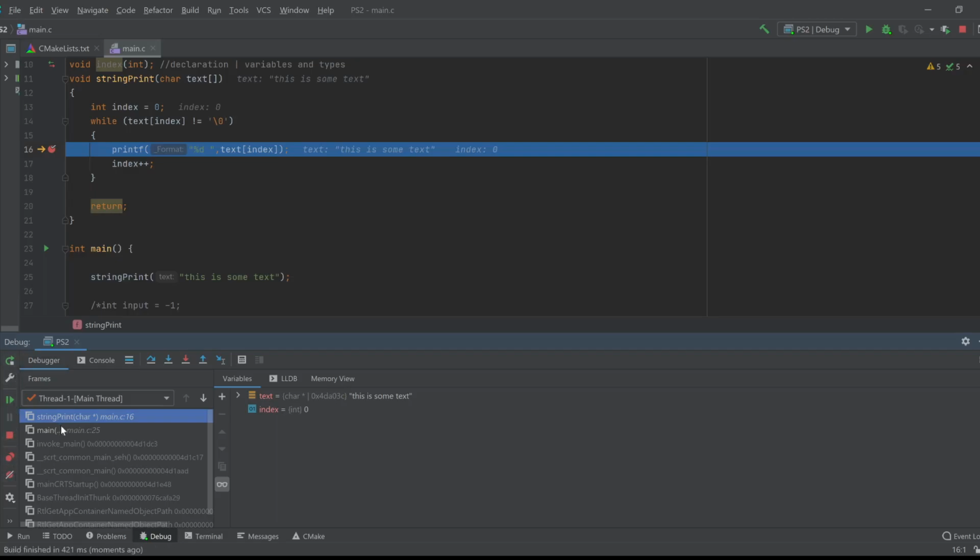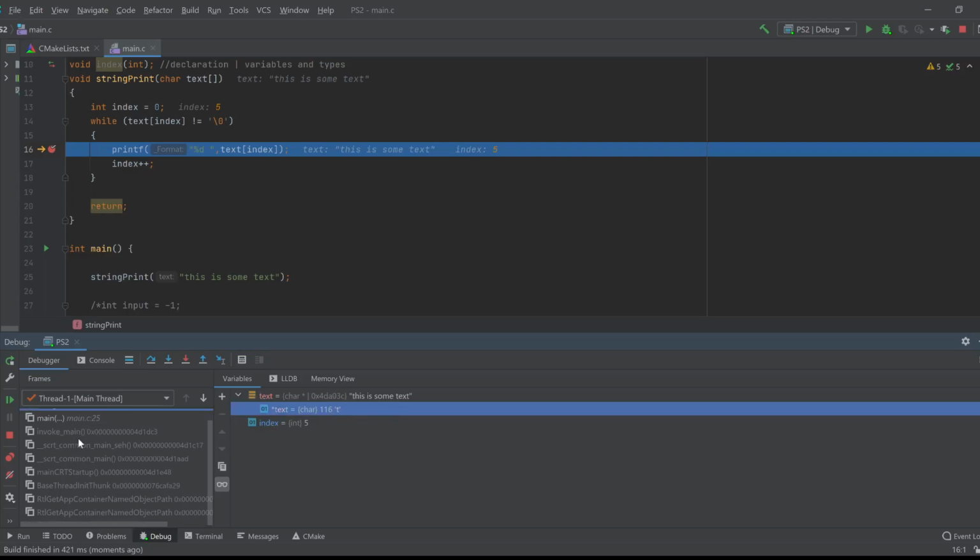You can increment it underneath the wrench, like the while loop, and it'll go to the next one. It's still showing T. Yeah, that's what I'm trying to figure out.